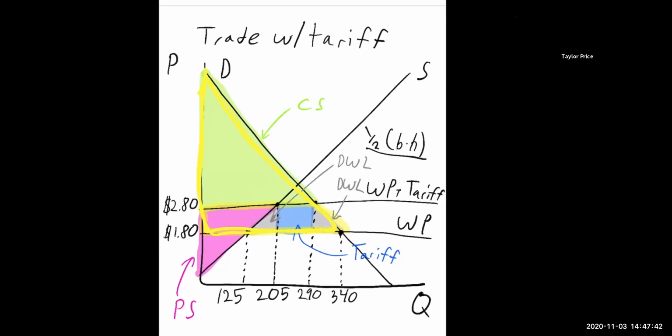And so remember, to compute deadweight loss, what we need to do is calculate the 1/2 base times height formula for both of these triangles. And for the tariff, we need to do the length times width formula for a rectangle. So that's how we determine the deadweight loss and the impact to consumer and producer surplus. So just kind of to summarize that, because I know that was a lot, if there is a tariff, consumer surplus is reduced and producer surplus is increased if it is in an import market.